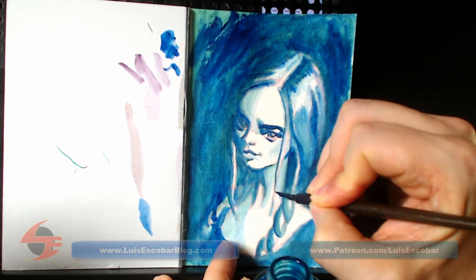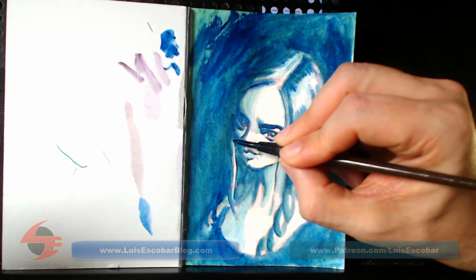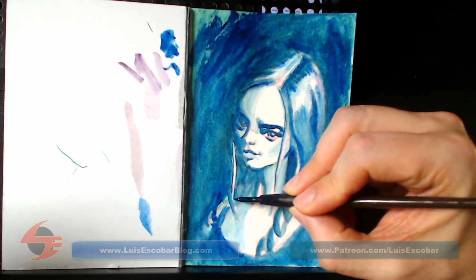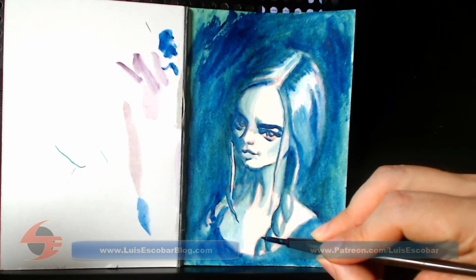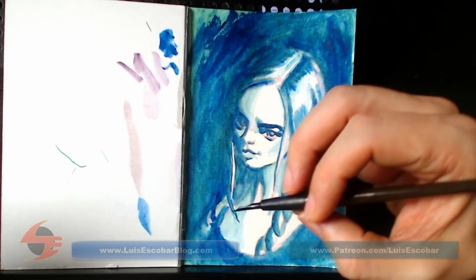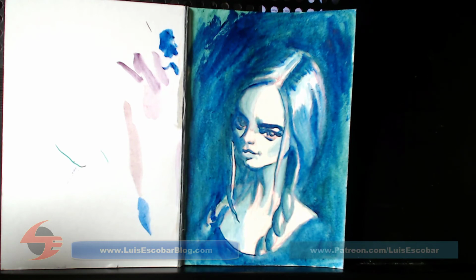Because of the way that this is propped up in the way that I'm drawing this, I have a really difficult time accurately putting down the line I want, so it's a little rough. Maybe that'll add to the charm. So one place I really want to solidify the edge is right here, because it's a blouse. It absolutely should not be soft.